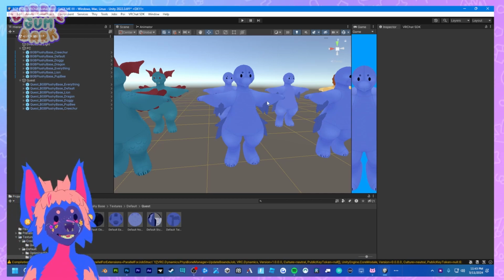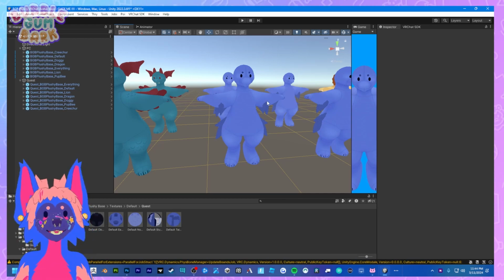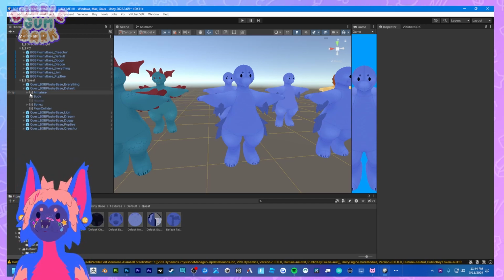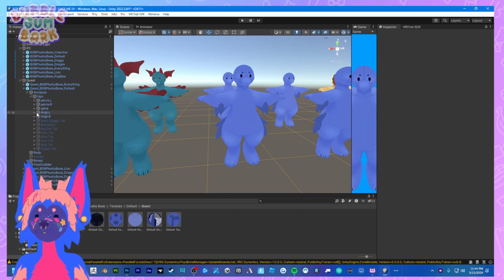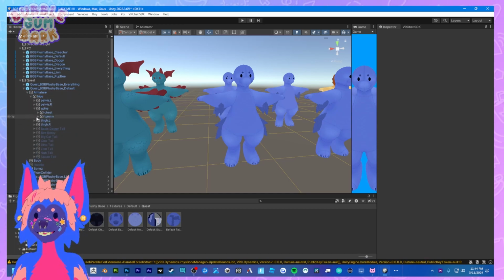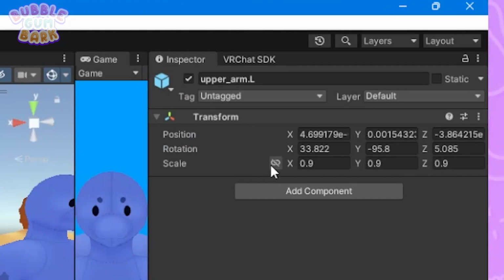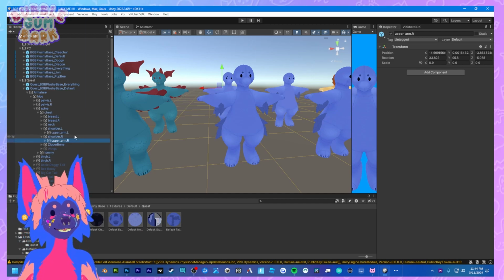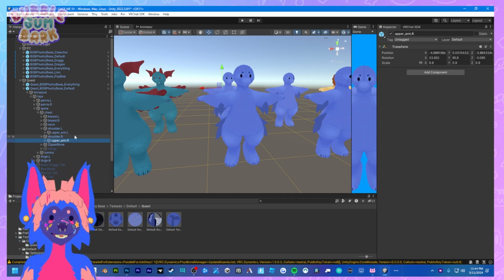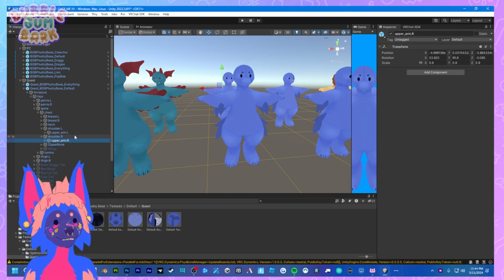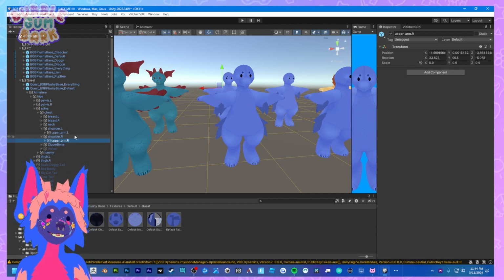Everything else should hopefully be set up for you if you want to optimize for Quest. But one important thing, if you are importing your own FBX here in Unity, you're going to have to go to the armature, and go to spine, chest, shoulder R and L. You're going to click upper arm L, and you're going to make sure this scale is set to 0.9 for each upper arm. That's the only thing. There were just some scaling issues, and the best way for me to fix it was scaling the arms down in Unity rather than in Blender. If I come out with a later fix for that, then this part will not be in the video anymore. But for now, that's really the only thing you need to know.